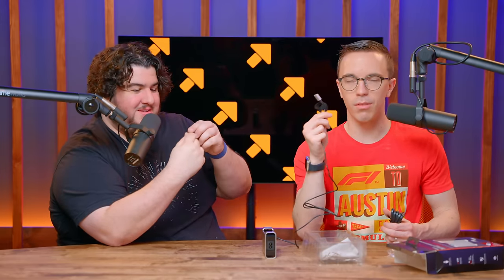My favorite part about this item is it looks like a tiny little Mac Pro. Oh my god, I love it. Little cheese grater. I love it. Okay. I will say that immediately I'm disappointed that there's only a single USB-C on this. Yeah. It does have MagSafe-like capabilities. Do you want to grab the end? Oh. No. Let's listen.